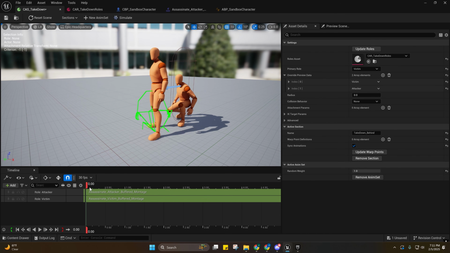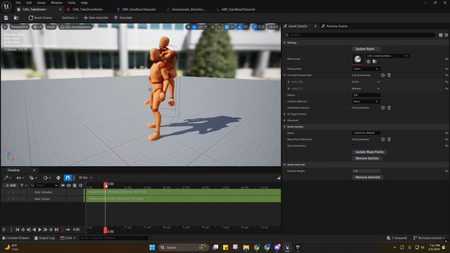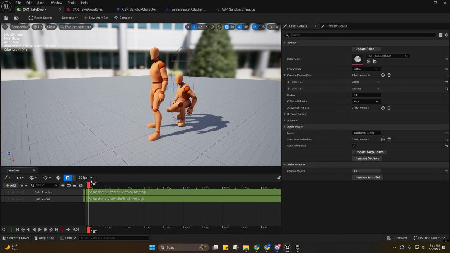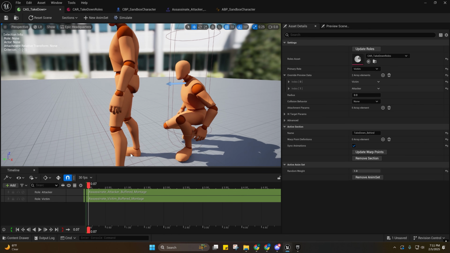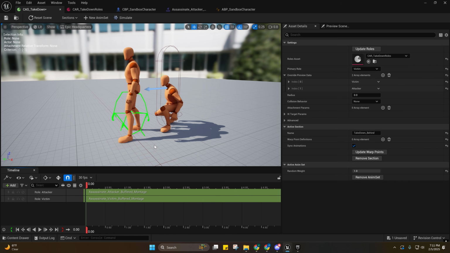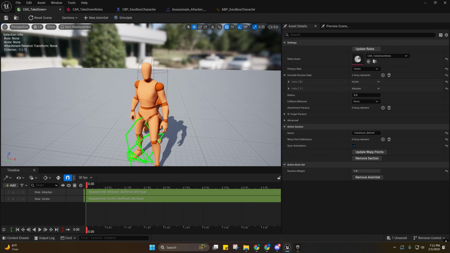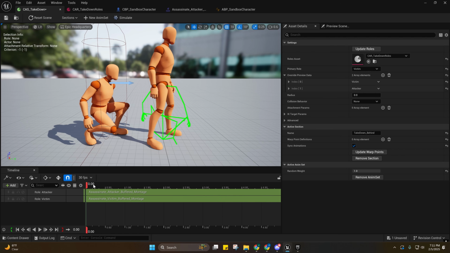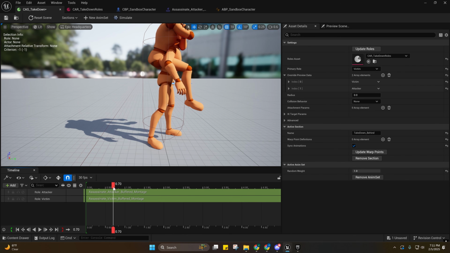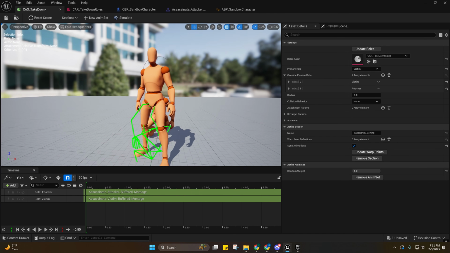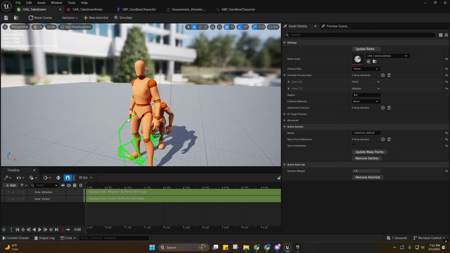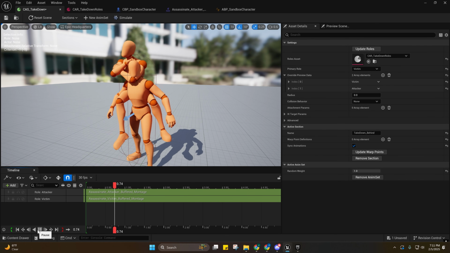And it's because I designed and did my animations a very specific way. If I didn't do my animations in this very specific way, then he would be standing in the same place that the victim is right now, and I would have to manually offset him. I'll explain to you guys how I managed to do that in a video after this one. I'll go over how I did the animations. So in this video, I'm just showing you guys how to set it up, and I'm trying to explain everything to you. So we can go ahead and play that, and we'll see how this will actually look if it's perfectly in sync inside of the game.